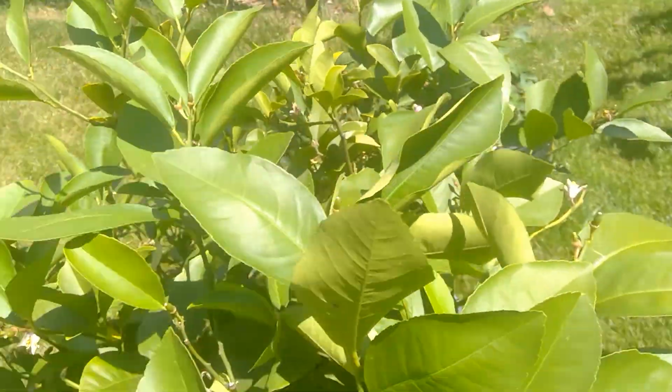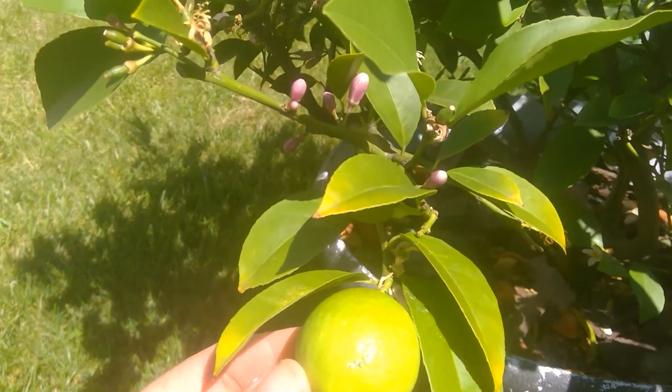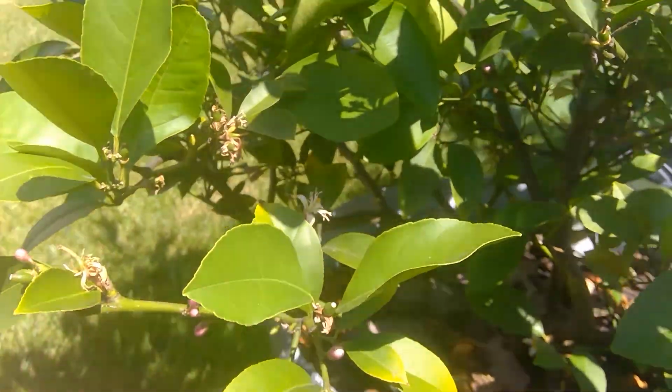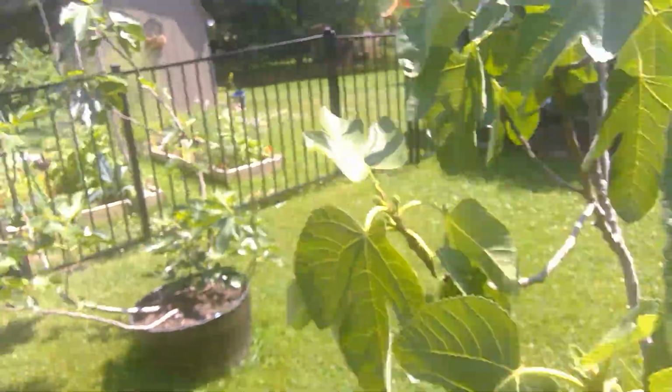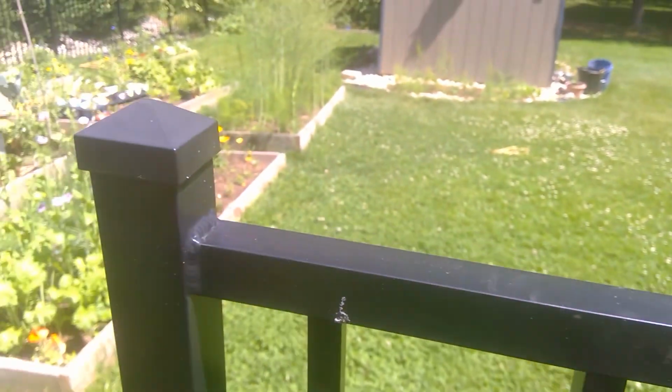Thing over here is a lemon tree. If you take a look here, I actually have a lemon that was pollinated, I would say, over the winter, but now it's got new flowers coming in, and hopefully those will start to grow lemons. More fig trees here. Going into the backyard.